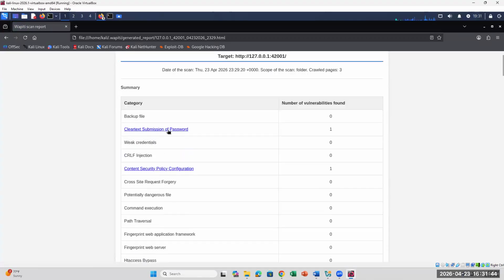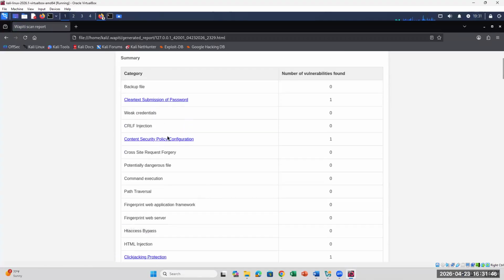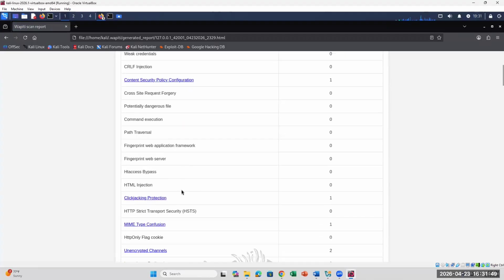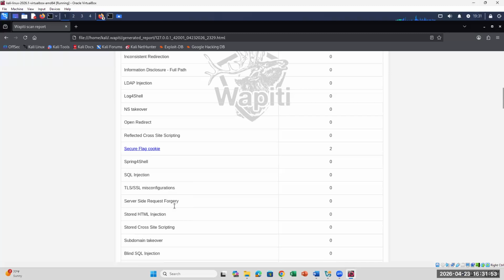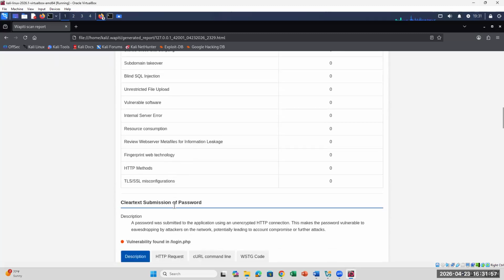So it tells me that there's clear text password, there's some CSP problem like what you've seen with Zap. Also, a lot of things that are similar with Zap. So this is a good tool to run in parallel with Zap so you can see.